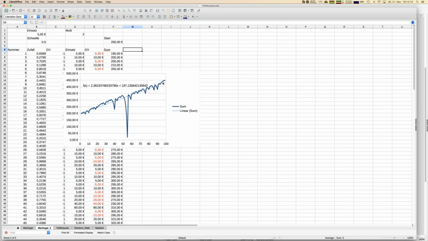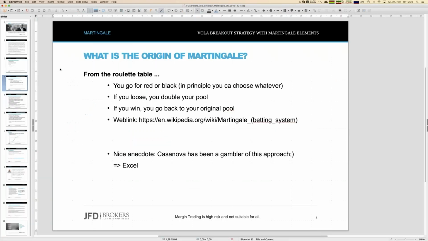Anyhow, that's the concept of Martingale, and we have to tame that concept. We need to know exactly what we do. We need limitations in terms of how far we go, and maybe just that doubling is not the best thing to do. But we will see. There are better things we can go for. And let's really start with our strategy.